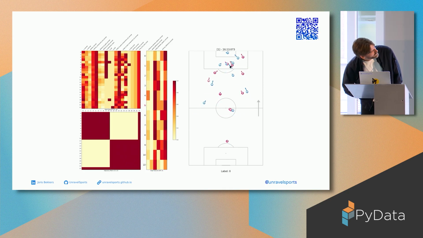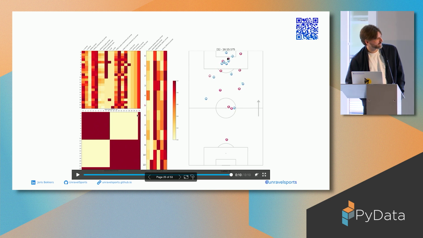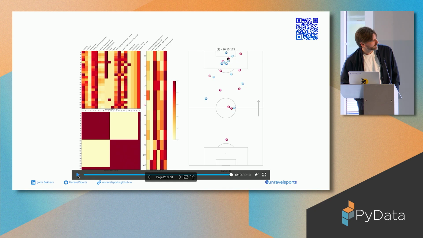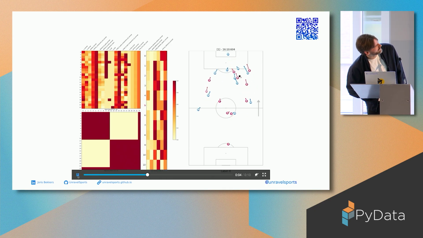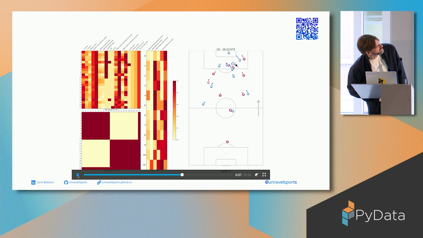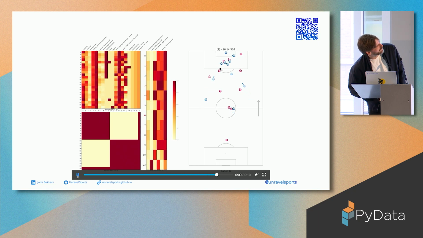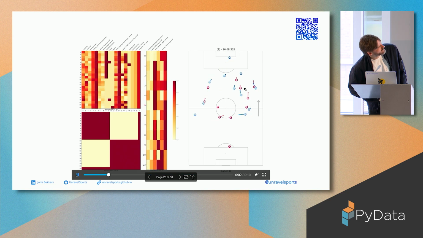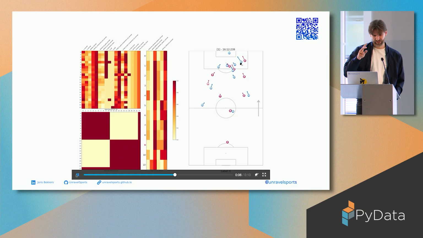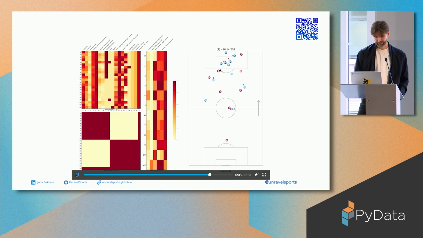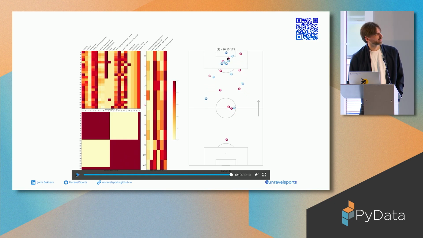This is a slightly different situation than the one that I showed before. You can see that all the x coordinates, so all the way on the left, they get darker and darker because everyone moves closer to the goal. You see some twitching in the matrix too, and that's the angle from the ball carrier to the ball. Because that changes rapidly, you have some twitching going on there. Like I said, the bottom left is the adjacency matrix.